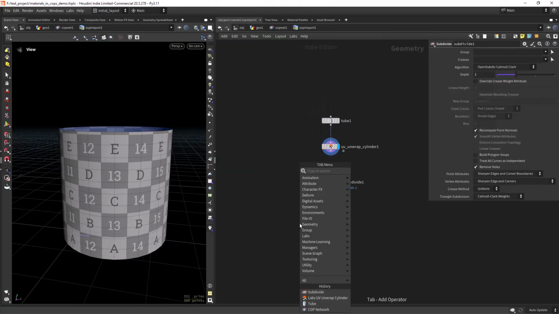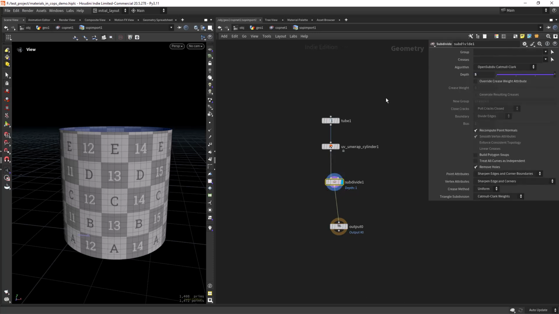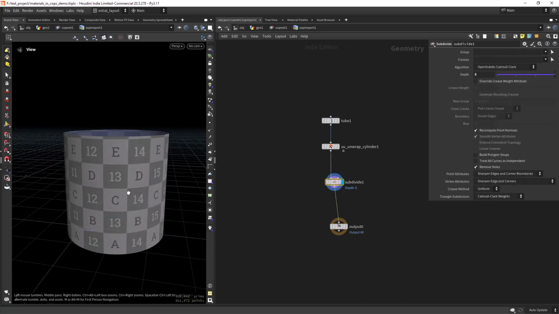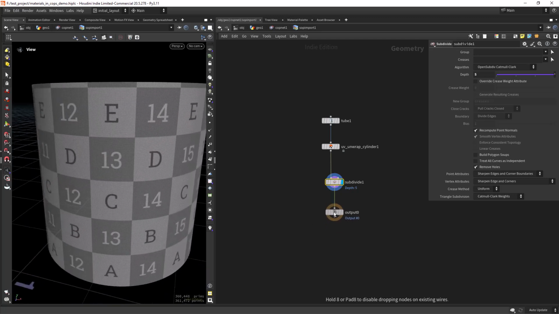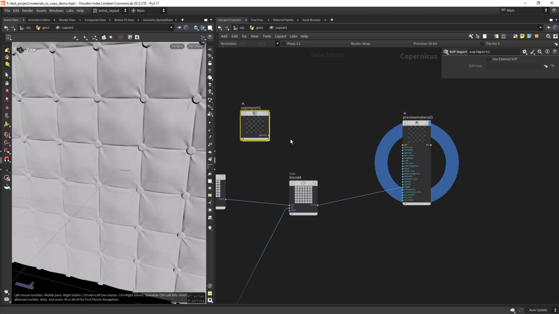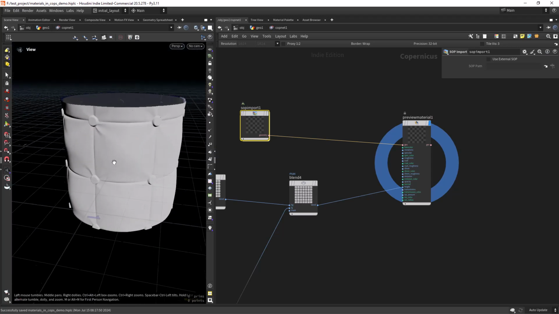And it's always a good idea to create an output node. And I'm gonna subdivide it by 5 for now, and maybe in the end we can increase it to 6. And let's connect it in here, and this is looking better.